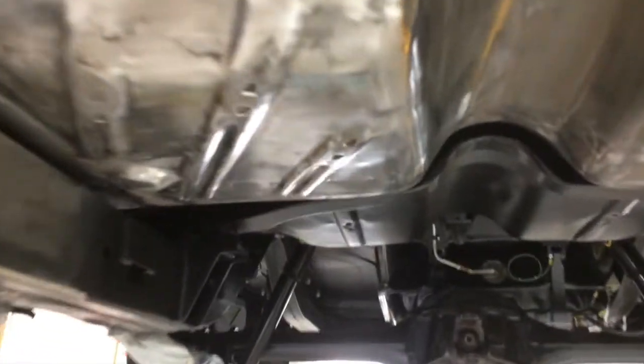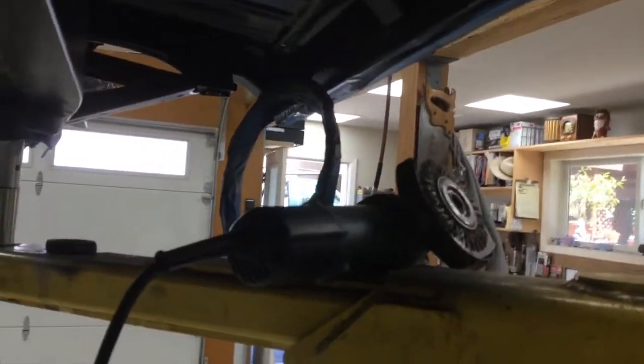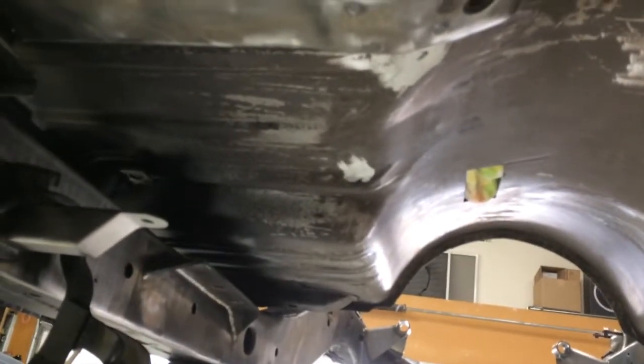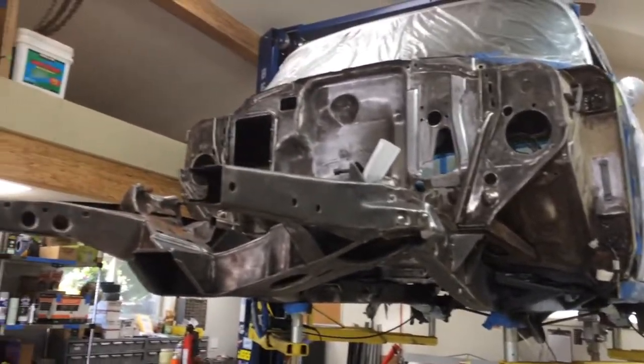What we're doing today is getting this ready. See that pan there — it's all cleaned, and this side is clean. Right now this is like a half hour's worth of work doing that section. This is what I'm starting with — after just cleaning all the old road grease off of it. I'm afraid to paint over that because I don't know if the new paint is going to stick. So I'm using the angle grinder with the knotted wire wheel. I've done a whole bunch of this with that — it works real good. I think I've worn out about four of those wire wheels between doing the firewall, the chassis, and a lot of the inner fender panels.